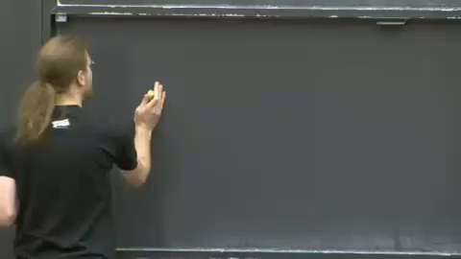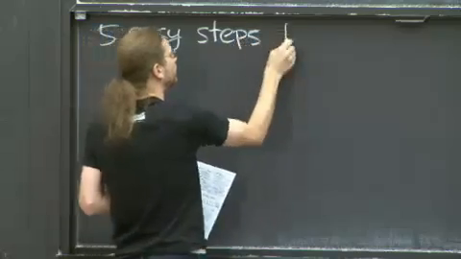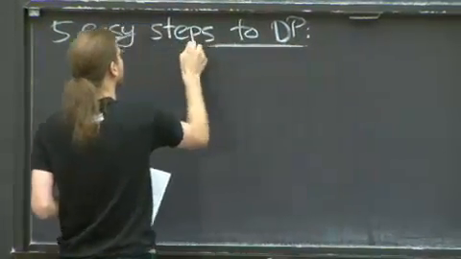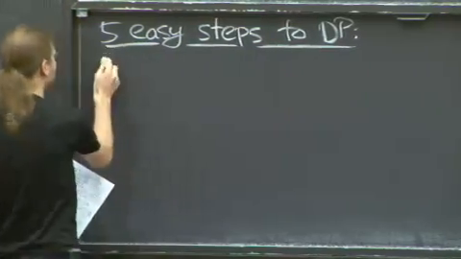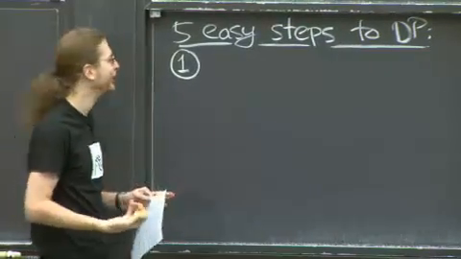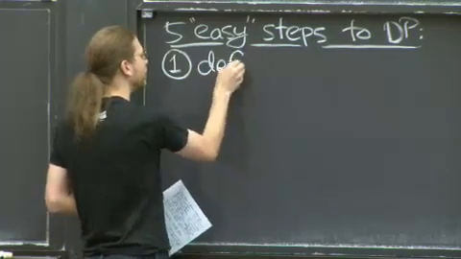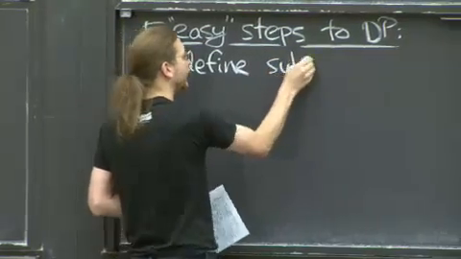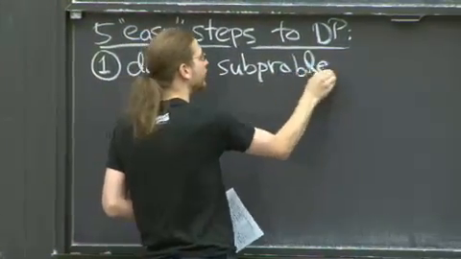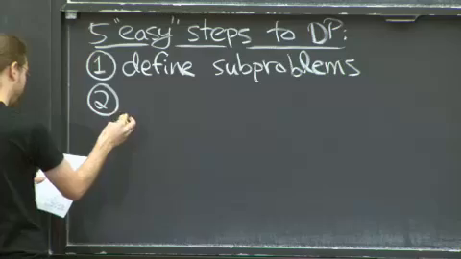I'm going to give you the 5 general steps, and then we're going to apply them to 2 new problems. So, 5 easy steps to dynamic programming. Unfortunately, these are not necessarily sequential steps. They're a little bit interdependent, and so easy should be in quotes. But this is how you would express a dynamic program, and in some sense how you'd invent one, but in particular how you would explain one. OK, let me get to the main steps first.